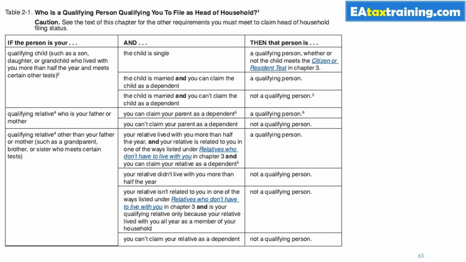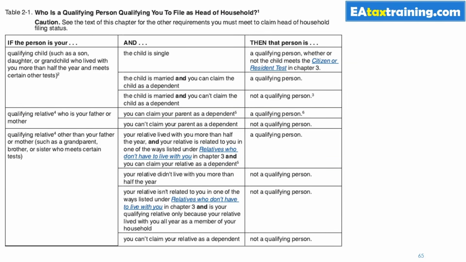If they're your child or your grandchild, then they qualify for head of household purposes. Doesn't mean the person qualifies for head of household. Remember, they've got all the other things they have to meet to be a head of household. But as far as having the qualifying person, the child definitely counts.